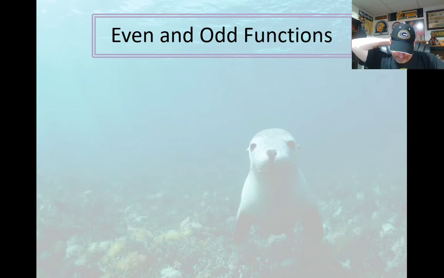If you remember, earlier in the chapter when we were talking about symmetry, we had some tests for symmetry. If you plug negative x in and you simplify and it's the same as it was to begin with, then it was symmetric about the y-axis, and we had all those tests. I said it's going to seem kind of daunting at first, but when you recognize certain things, it becomes very, very easy to determine whether or not a function is symmetric about the y-axis or the origin.